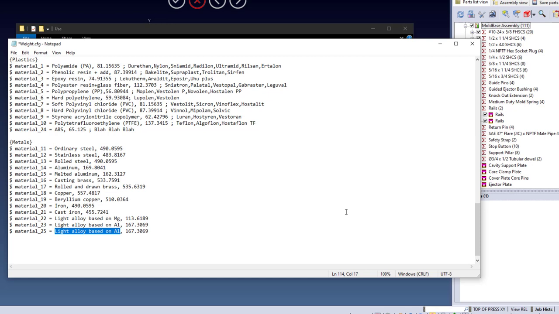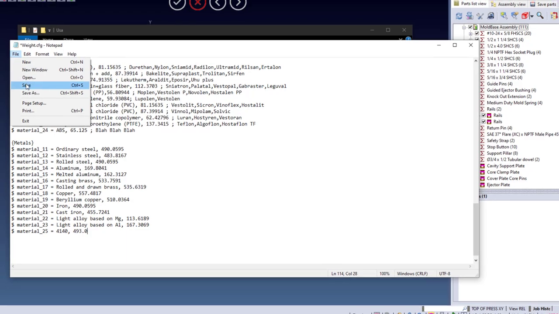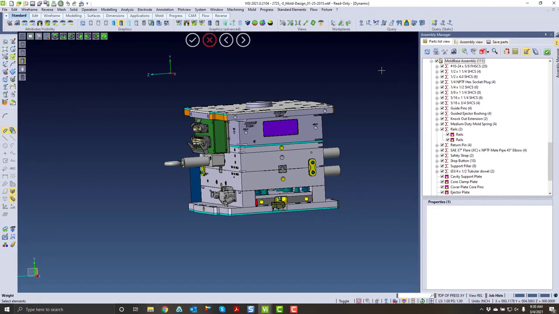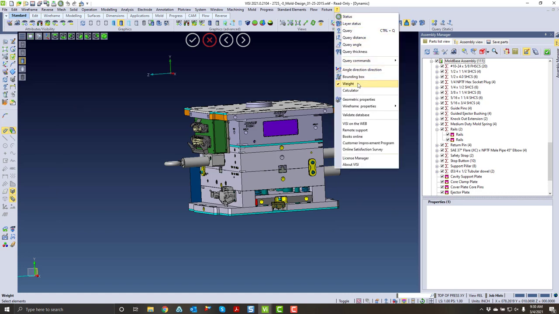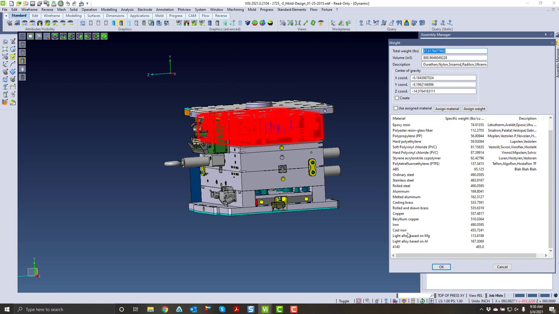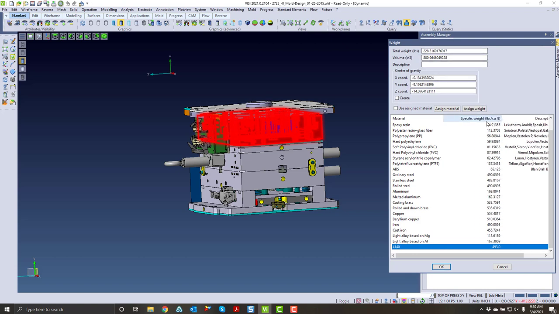Let's just say this material is going to be a 4140 material, and the pounds per cubic foot would be, for example, 493 pounds. We'll go ahead and save this out, and when we go into our weight command again, you'll see that 4140 material added in automatically. This could be used to quickly measure in a weight, add the weight into the assembly manager, and add that weight into your materials list. So as you can see, here's that 4140, and you've got your specific weight for that material.